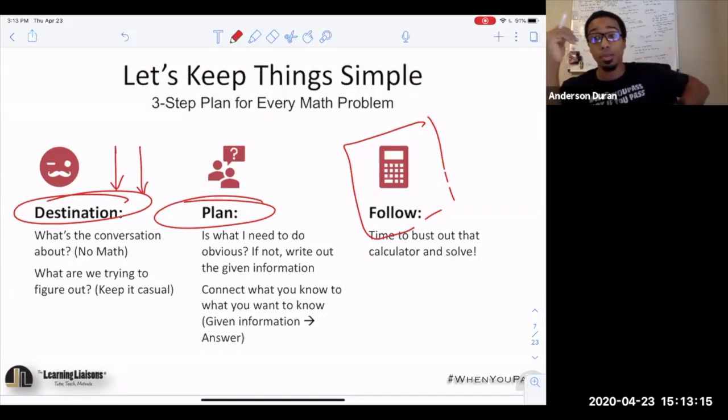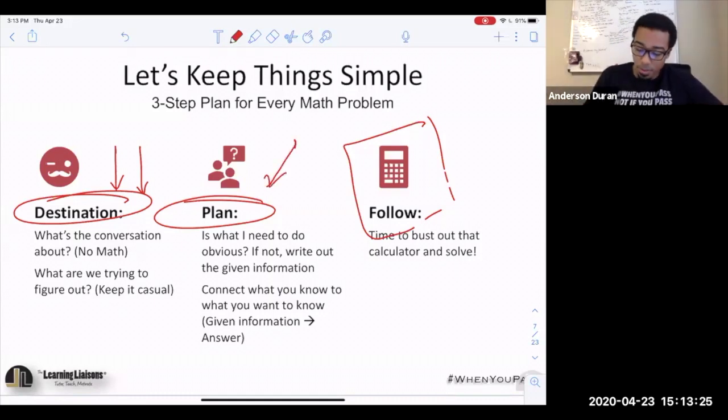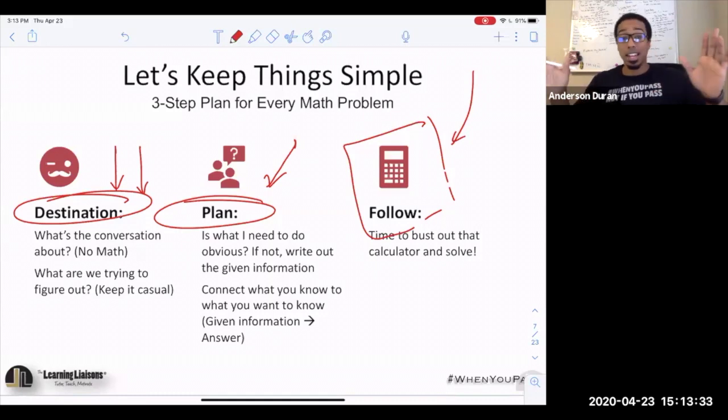Think about constructing a building. First, they say, hey, we want a building. These are the specifications. We want 50 floors, this many doors, and so on. Then we're going to make a blueprint for it. And then we're going to hire our men and actually build this building. Same thing in math. Take a moment to analyze the situation, identify your goal, connect what you have to where you need to get to with math, with logic, and then calculate.